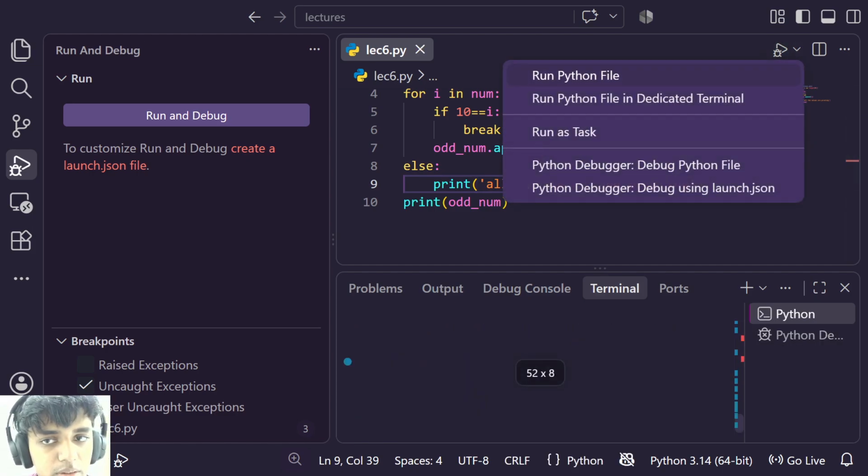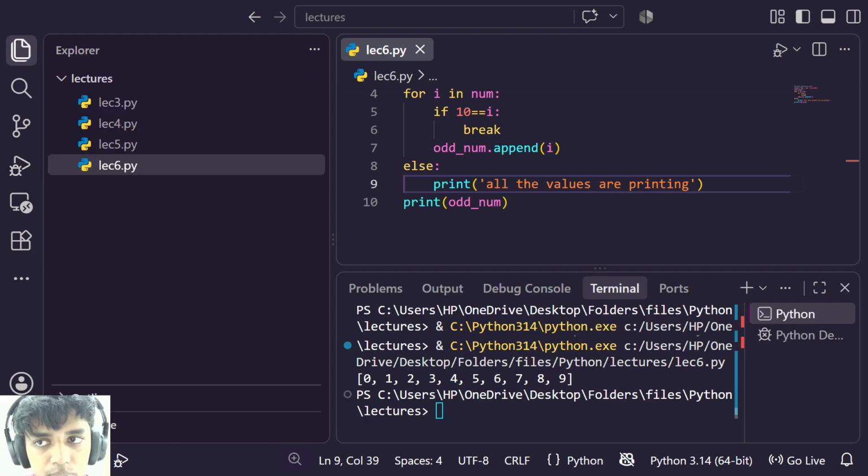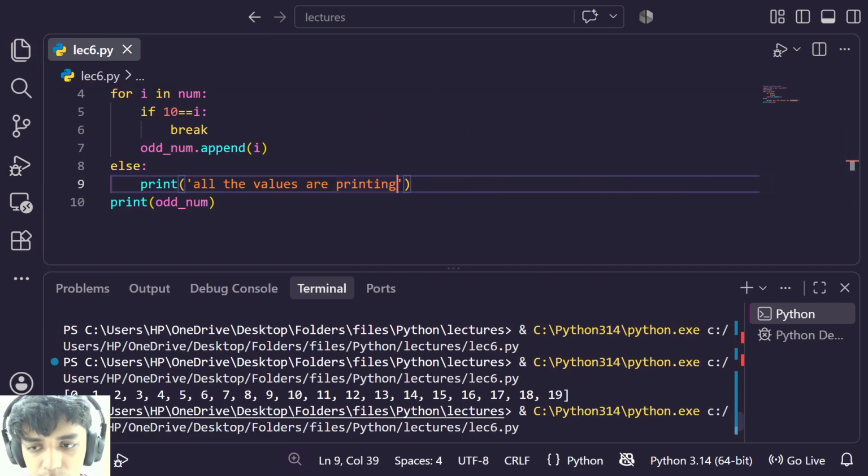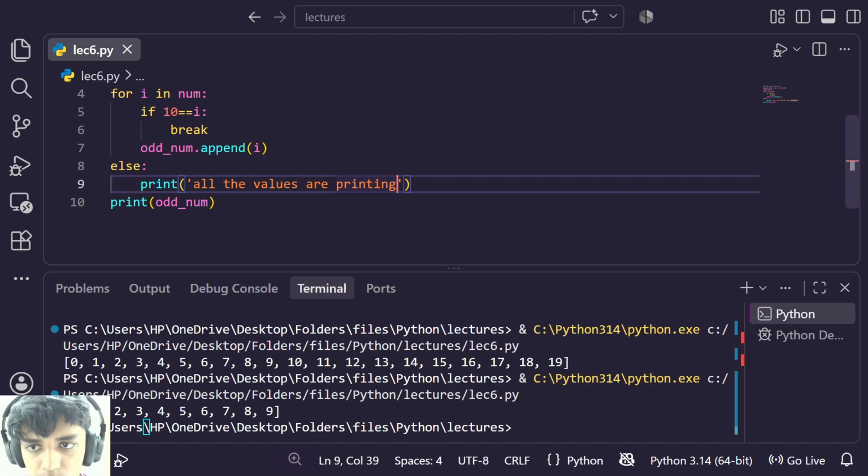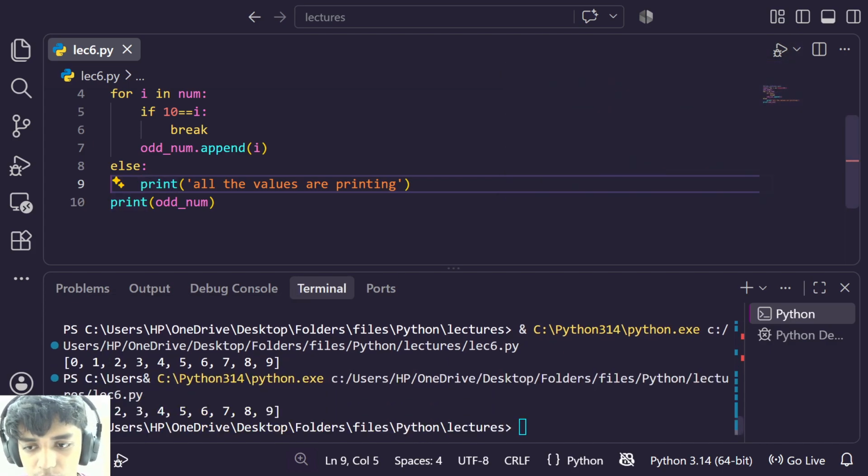and let's just run the file. Wait a minute. Let's rerun it again. Well, it's not printing.